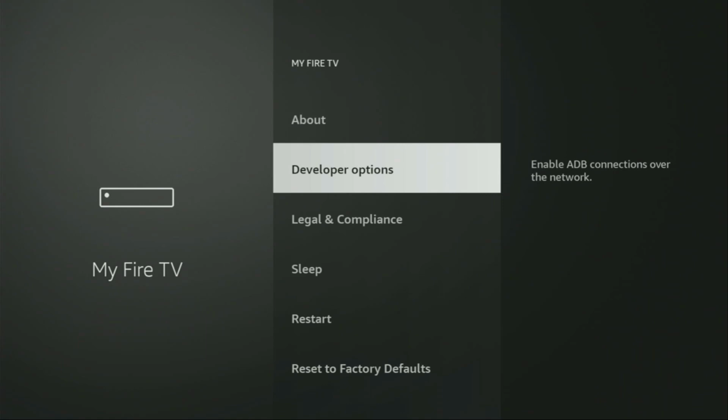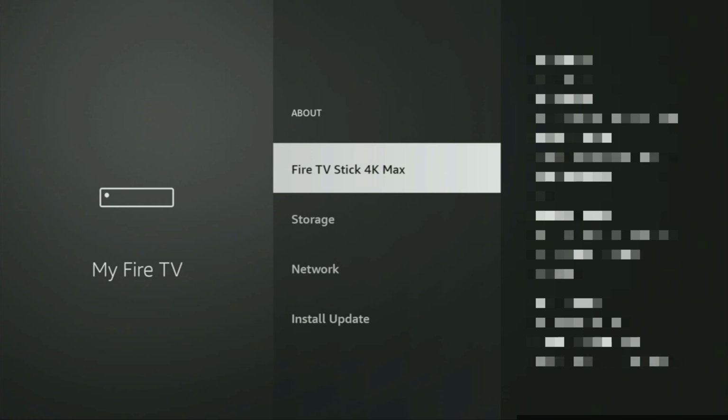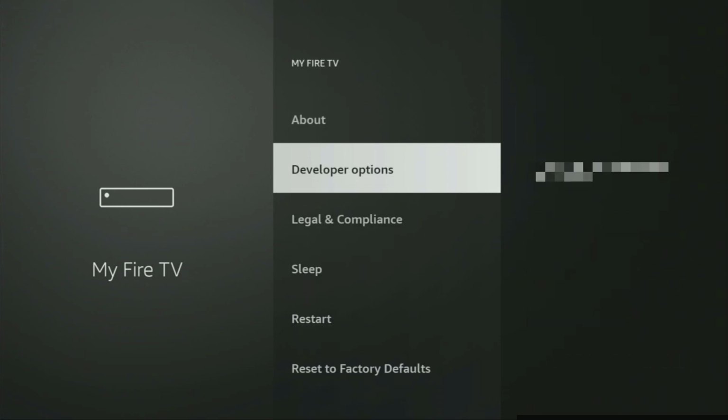However, on some Fire Sticks, and especially on the new ones, the developer options can be hidden by default. So if that's the case, do not worry, it's really easy to make them appear. Just go to About, select Fire TV Stick, and now you have to click on the middle button on your remote 7 times, and do it fast, so let's do it. As you can see, now the button for me says no need, you are already a developer, that's in my case. In your case, it's going to say that you have become a developer now. And if you go back a bit, you will finally see developer options, which have just appeared right here.